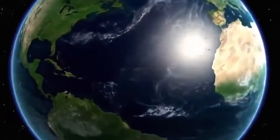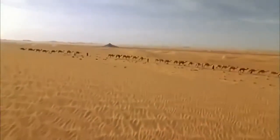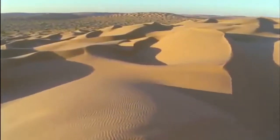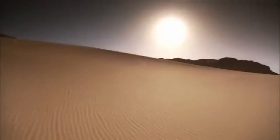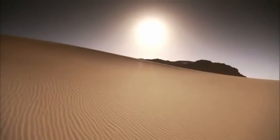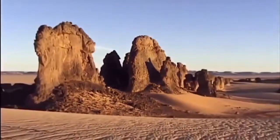Africa's vast Sahara Desert is as big as the United States. The sand alone from this giant expanse could bury the entire world 8 inches deep. It's the largest desert and the hottest place on Earth. When I first arrived in the Sahara, I was just struck by how utterly barren it was. It's like the color green was removed from the palette when they made this place. Just nothing, grays and browns, and not a scrap of life.